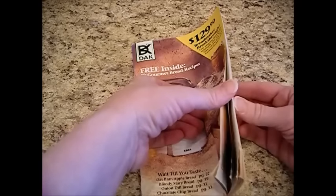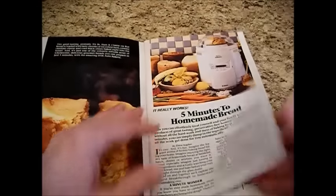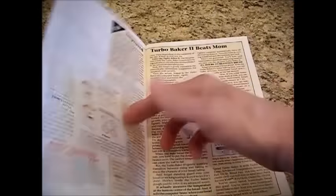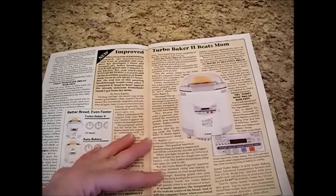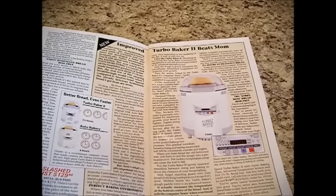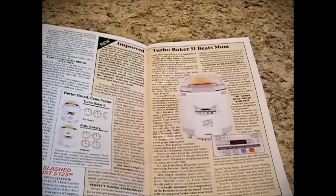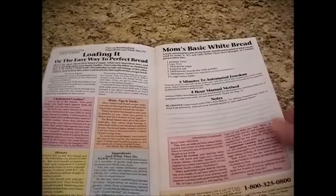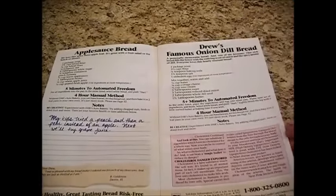This cost me ten dollars just to get my hands on because I had to pay shipping on it, which I wasn't supposed to, but I wasn't going to argue it — these books are just not easy to find. It's got a lot of suggestions and tips on the DAC. You're supposed to put in your yeast, then your flour, then your dry ingredients, then your wet ingredients last. Most bread makers call for the opposite, but I've noticed that in this bread maker it works both ways. This also gives your instructions on how to use it, and I'll post a video right here on how to use your DAC bread maker.